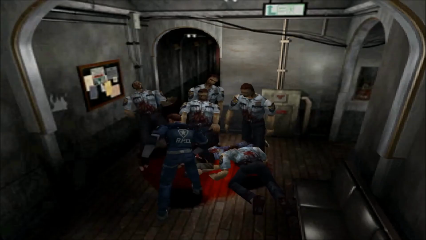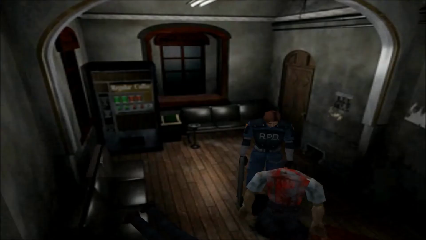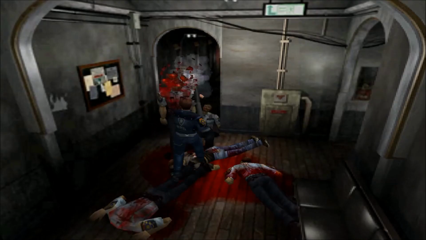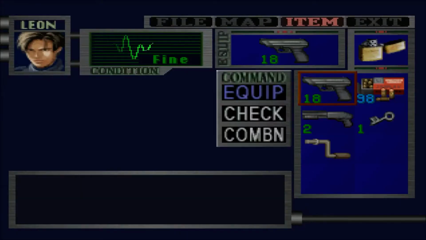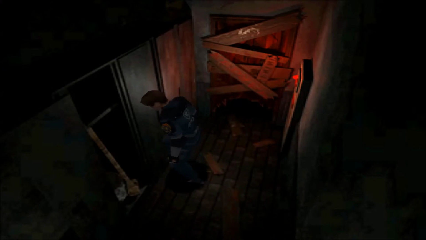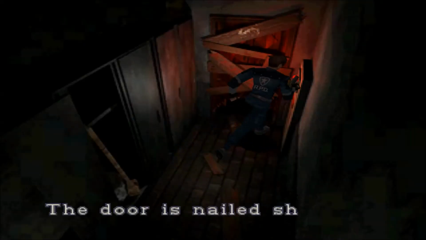Really? One dude? You're supposed to all jump up at me. Oh well. Kill that other dude who was on the ground already trying to get up. Man. Now they're just making me waste ammo. I am having such a hard time trying to do this. Alright, if we come down here. Some more handgun bullets. Always appreciate those.